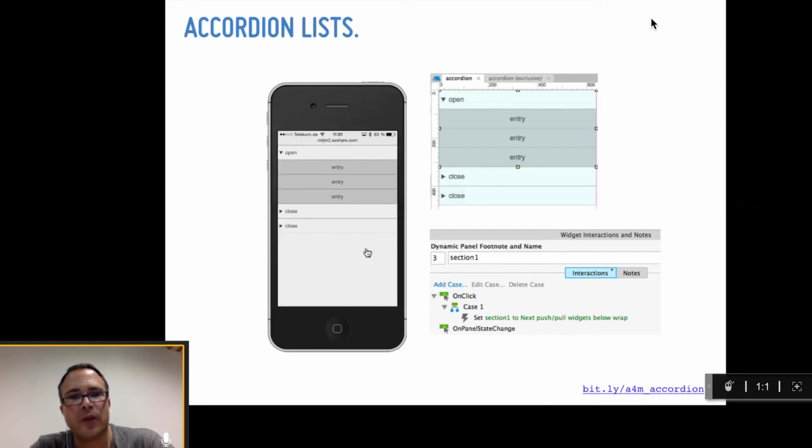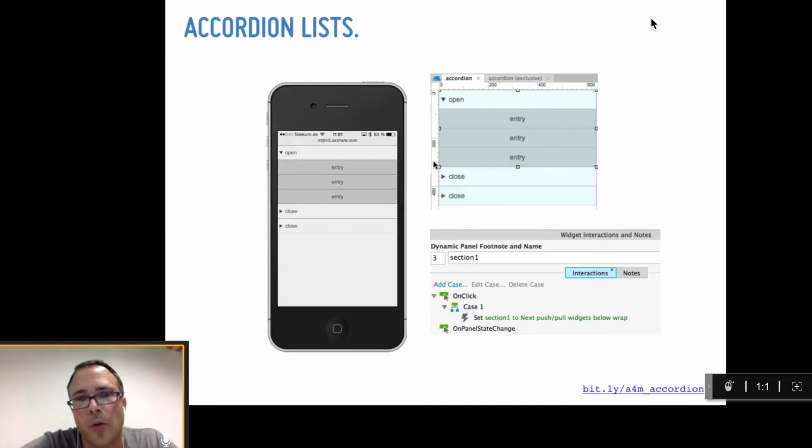Another big thing Axure 7 introduced was push and pull widgets. One of the hardest things to prototype were those accordion lists. You click on this one, it opens, the other one closes, and vice versa. And this became now really, really easy. So what I did is, this is a dynamic panel, this tiny one, open list, and it has two states. One state says closed with the arrow to the right, like here, and the other one is the open one. So this is one panel, this is one panel, this is one panel. They both have two states, open and closed.